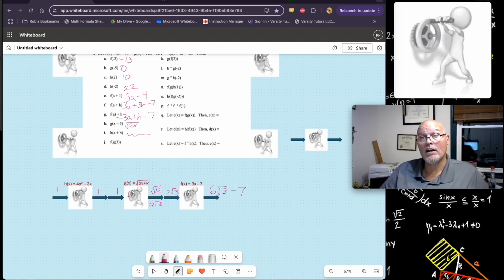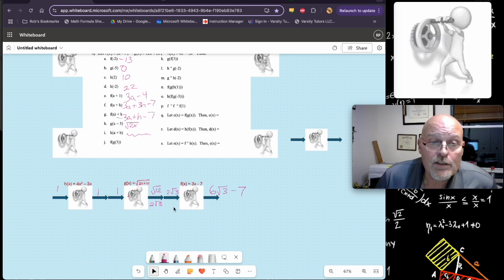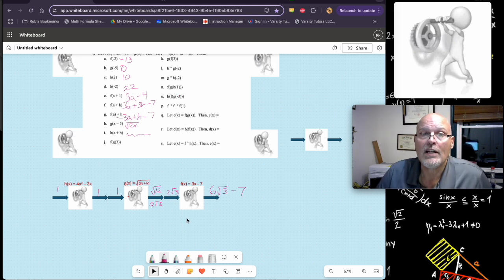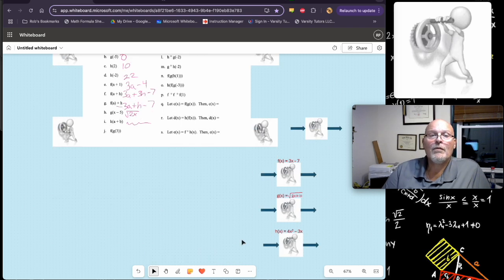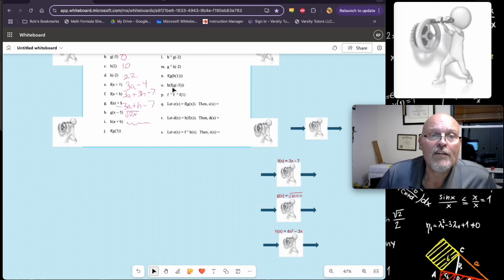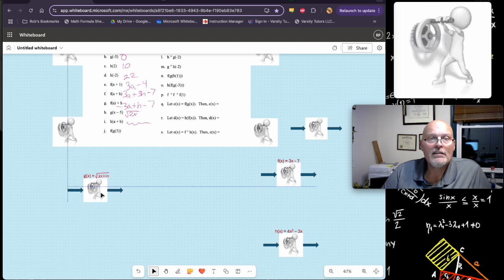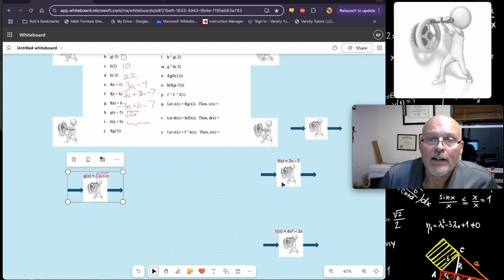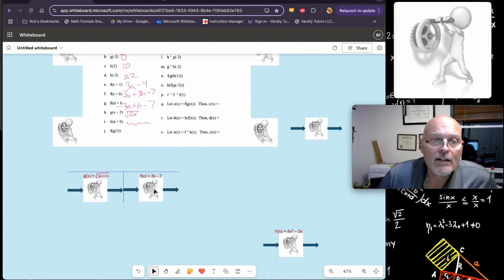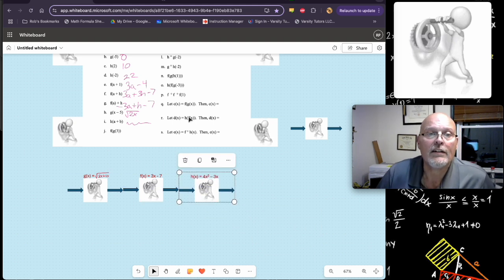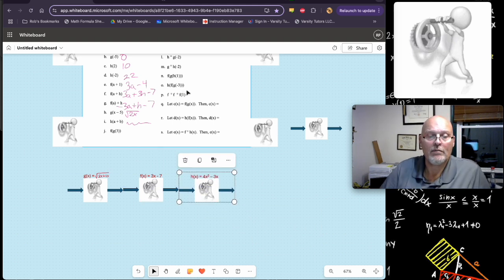Right? Really not all that complicated if you can start thinking about functions this way. So let's reset and do the next one. Okay, the next one, h of f of g of -3. G's on the inside, and then f will come after that, followed by h. Okay, we've got our little assembly line here, and what's my input? My input is -3.